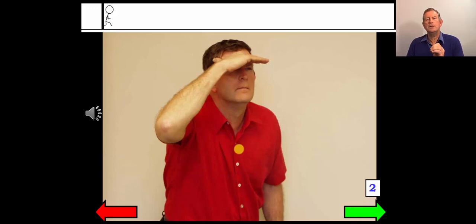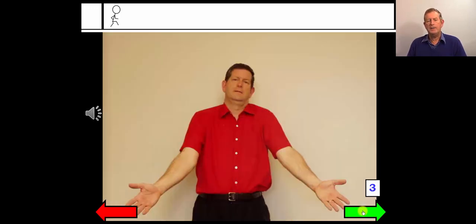If this were a student playing the game at home and they weren't sure if they were correct or not, this one's in Spanish, they would click on the image of the speaker, and here: "Buscar. Buscar." And they would know that they indeed had said the correct thing, okay? So the second student says buscar, or chercher, or look for, and the answer being correct, we click on the green arrow and move ahead again.